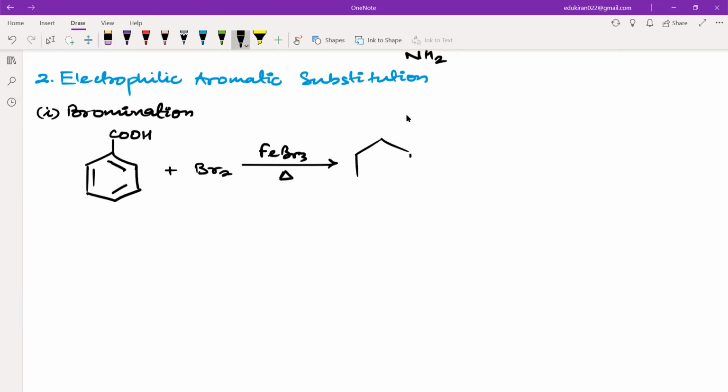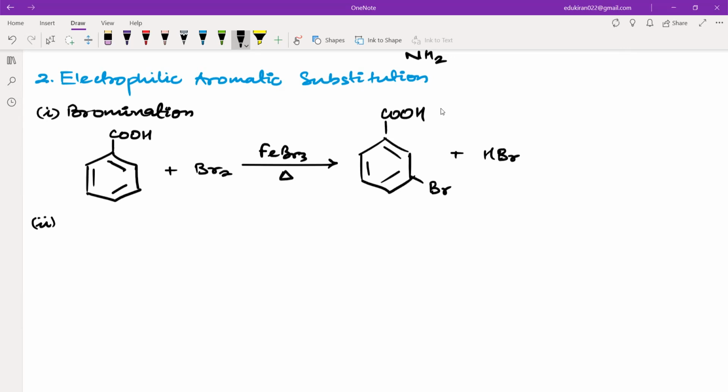Revise. Start revising. It is a minus M group and it is going to form... No, a lone pair does not mean minus M. No, Saniya, completely wrong. Lone pair does not mean it is minus M. So in this, you are going to get a meta product. Br will be attached here, and the byproduct will be HBr.